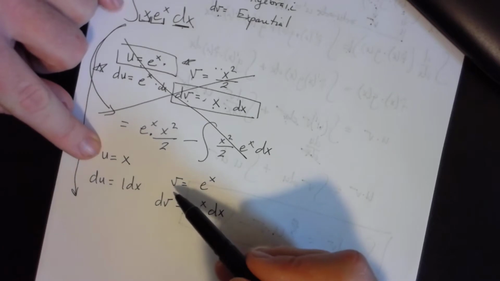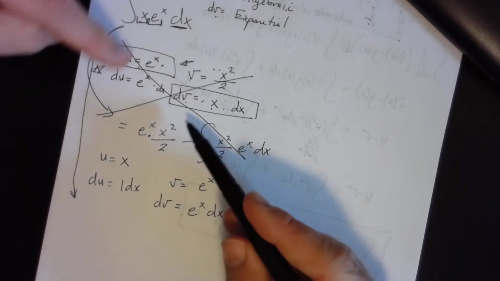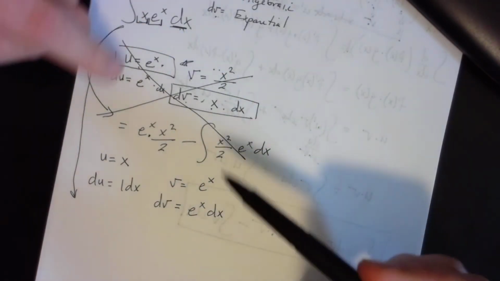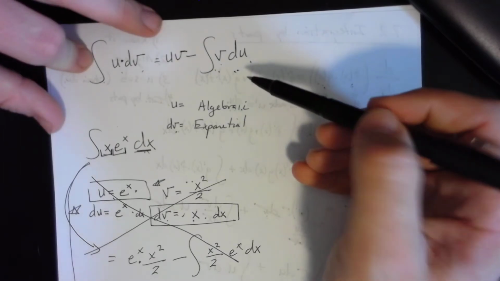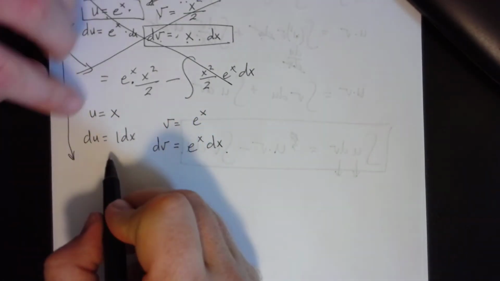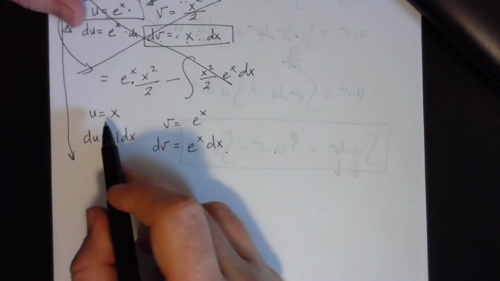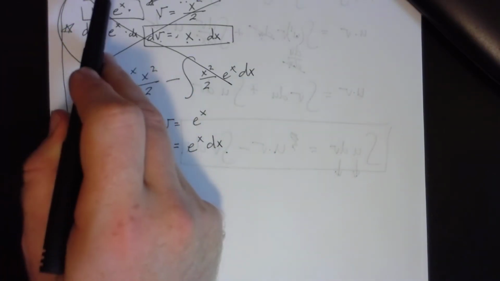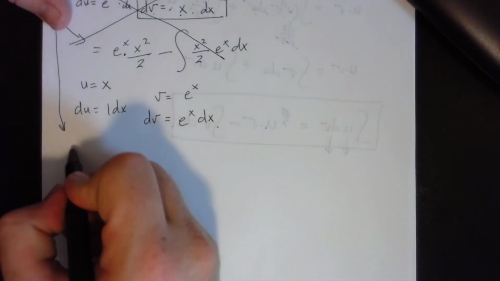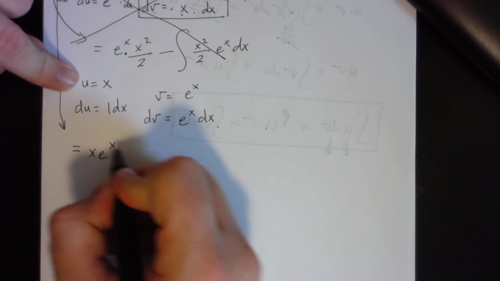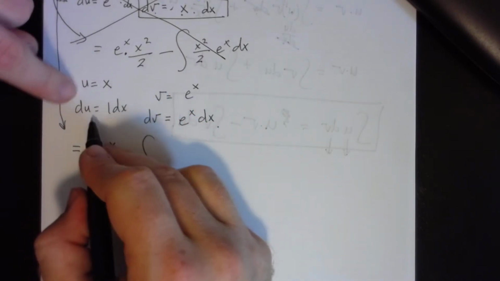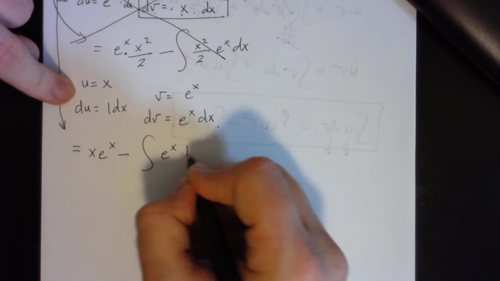So now, when I use this integration by parts, keep in mind this is a formula. This u and this v are nothing more than placeholders. They're not being substituted into the problem anywhere. The problem is being substituted into placeholders for the formula here. And then what we're going to do with that formula is we're going to go ahead and utilize it to write it out here. So the integral of u dv, that's the start, this original integral right here, is equal to the u times v, so x e to the x, minus the integral of v du. So it's going to be e to the x times 1 dx.